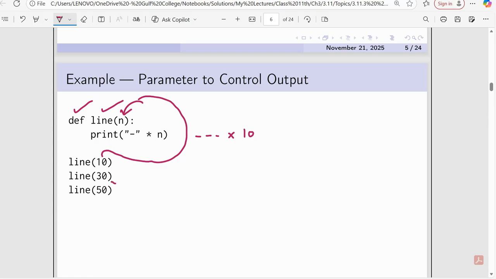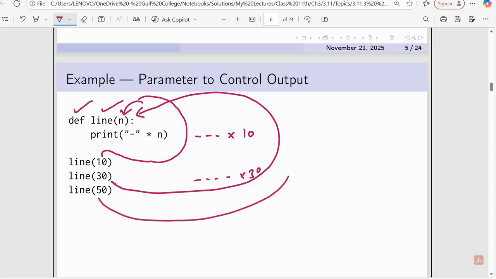When you call this function next time with 30, it will print 30 dashes. And when you call it a third time with 50, it will display 50 dashes. Because you are passing the actual value 50, that becomes the argument, and it is received by n. n is the parameter.